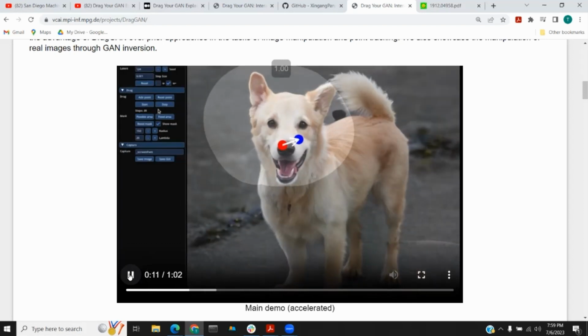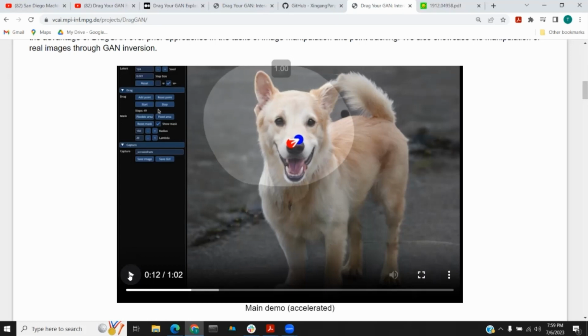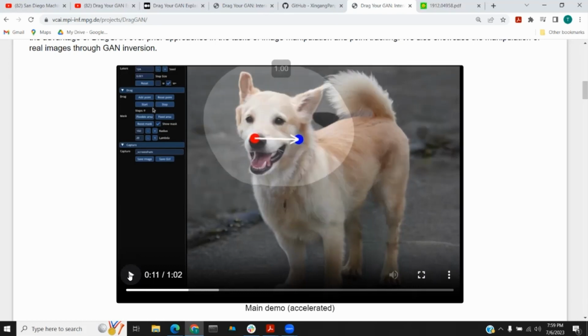Okay, so now they did a mask. So hopefully your background and your tail are never going to move in this one, because you said I only want that part of it to move. And then, let me see if I can back up a little bit. They said, move the nose, this red dot, quite a bit towards this blue dot. Oh, you can't see me pointing at my screen. So hopefully only the head turns and the tail and everything else stays the same. And that's what they do. And it's very sped up here. This doesn't necessarily run quite this fast.